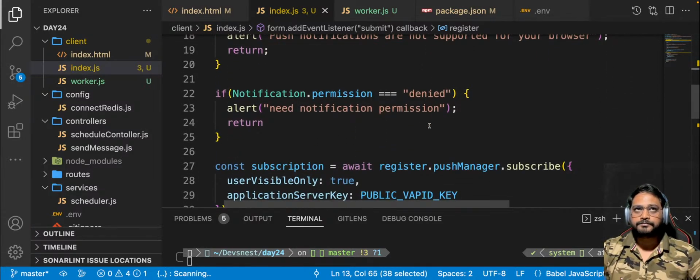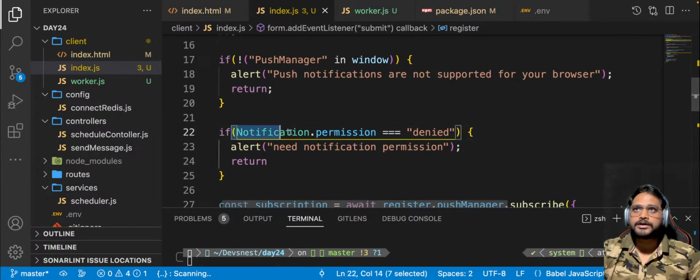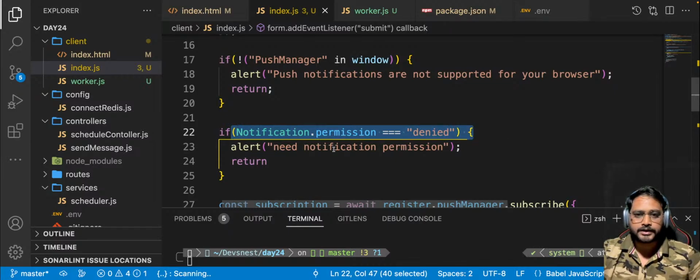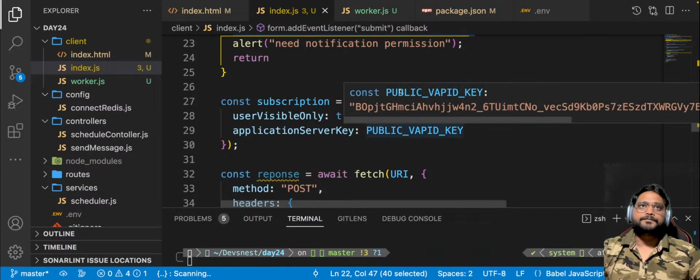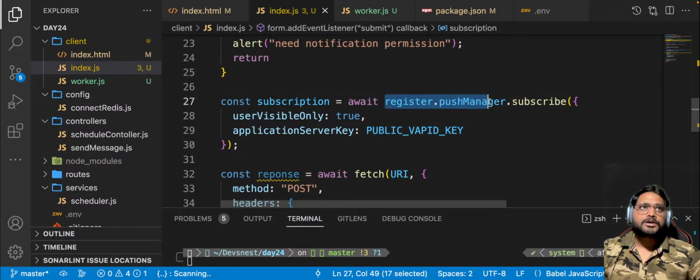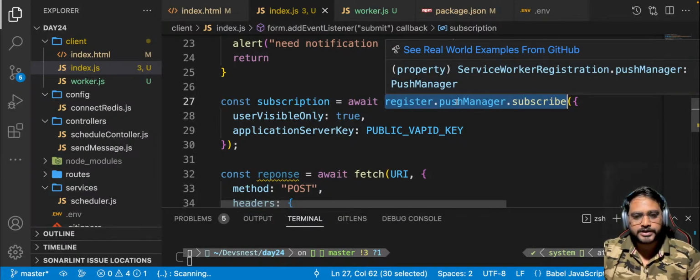navigator.serviceWorker.register. Then you need to check whether you have the permission for sending the notification or not, right? And then you need to subscribe to the push messenger service.